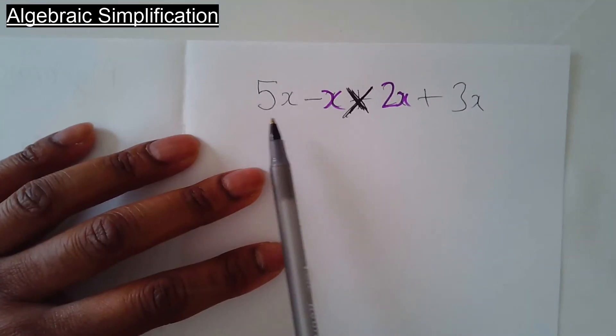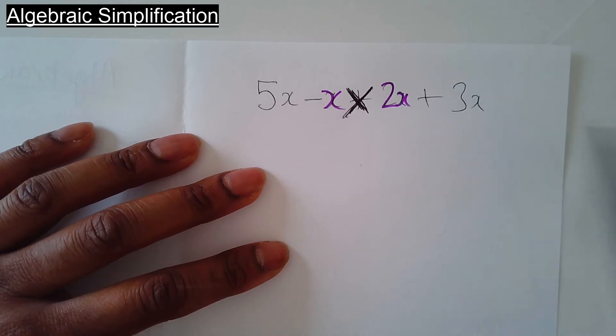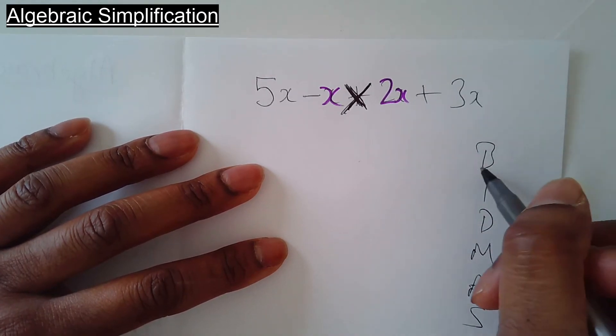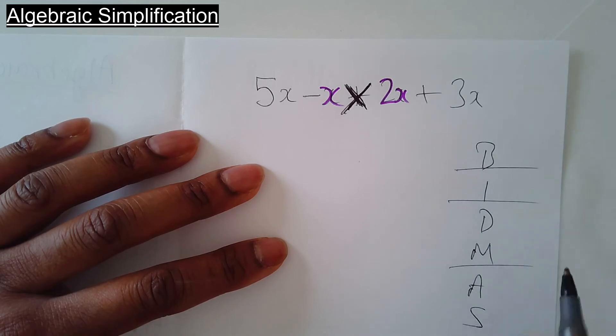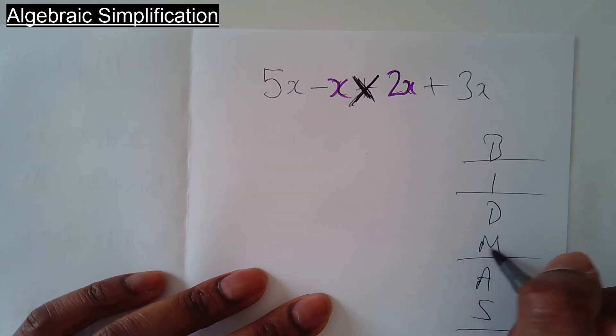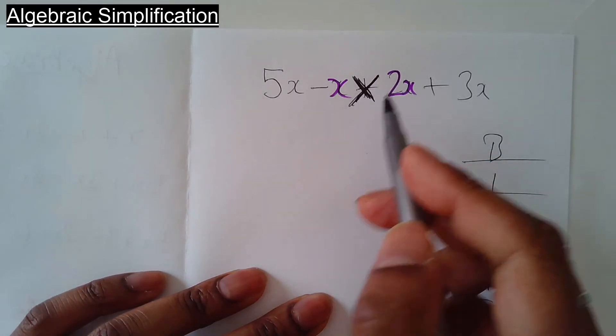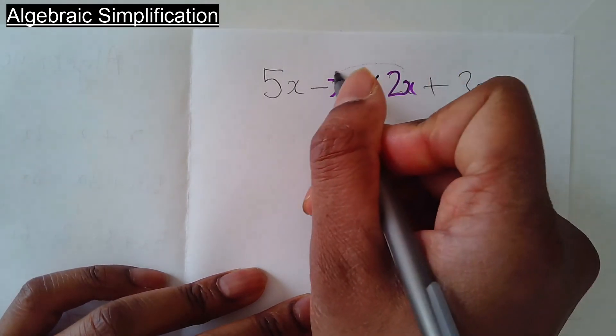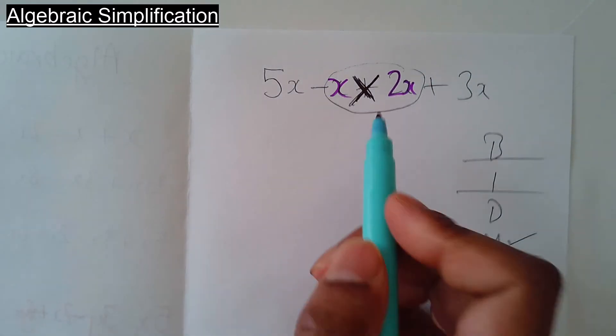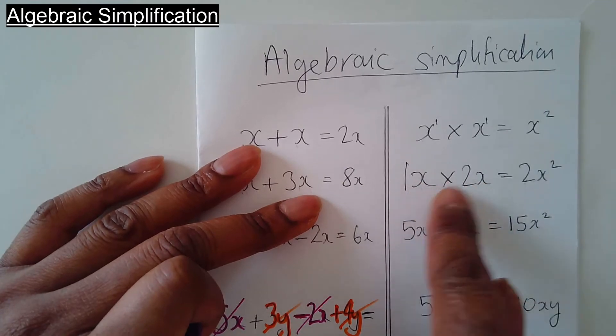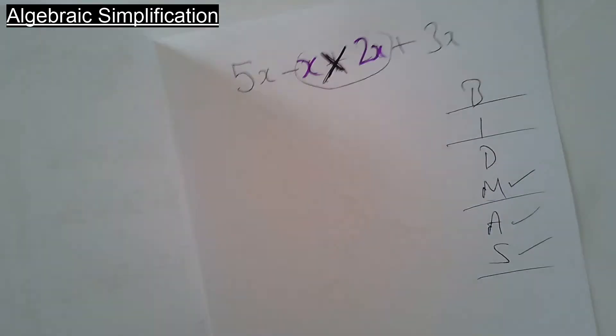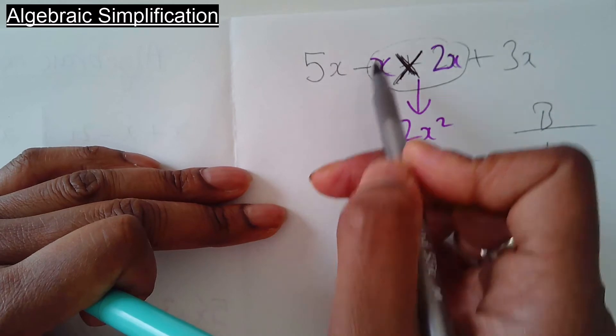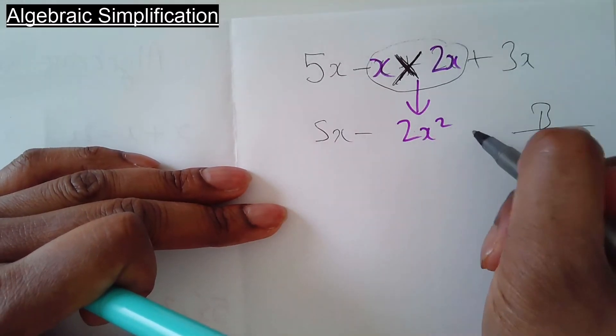Right, this looks a bit confusing because you've got adding and timesing. Well, you have to think about BIDMAS, and that was in a previous video I did. You've got multiplying and you've got adding and taking away. Top of the chart we've got multiplying, so we do this bit first. As you've just seen here, x times 2x is 2x squared. So that bit there transforms to 2x squared, and just copy everything down over here.